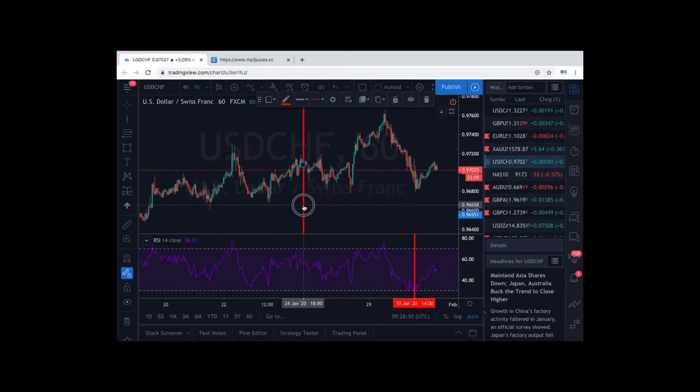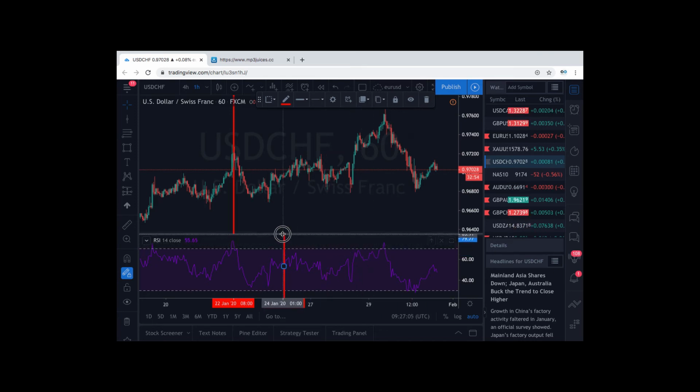So we've got this area here as well, where the market entered into an overbought region. You guys can see that it went extremely overbought, like it passed further than this one. So this was a very good setup in terms of being overbought. The higher it goes, the more overbought it becomes, and the higher your chances of the market actually reversing are. So you guys can see here we're overbought, and the market started coming down from there.